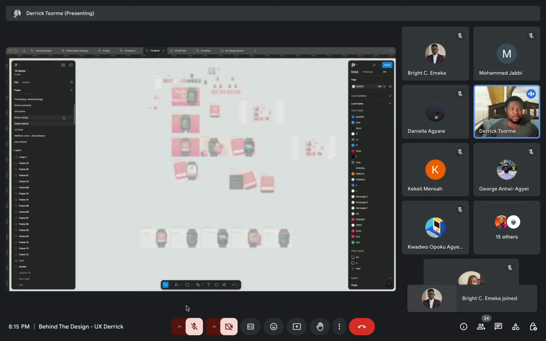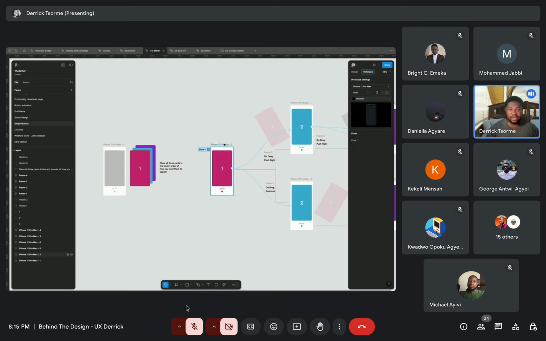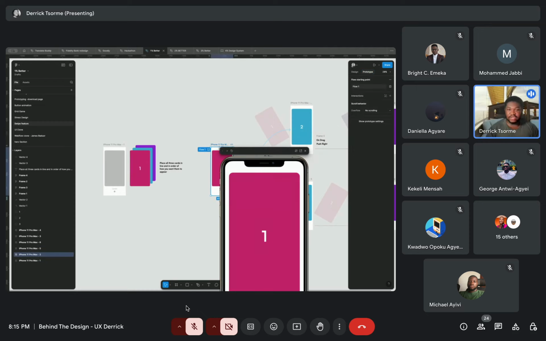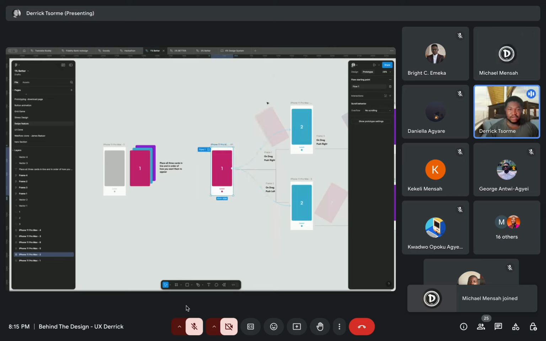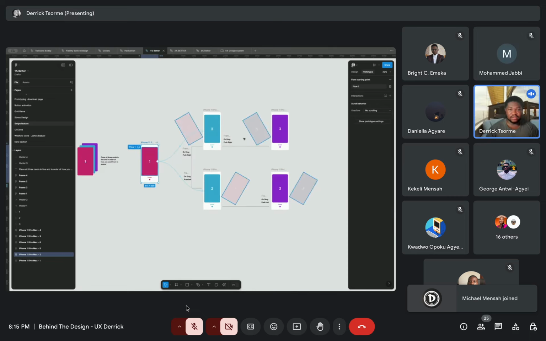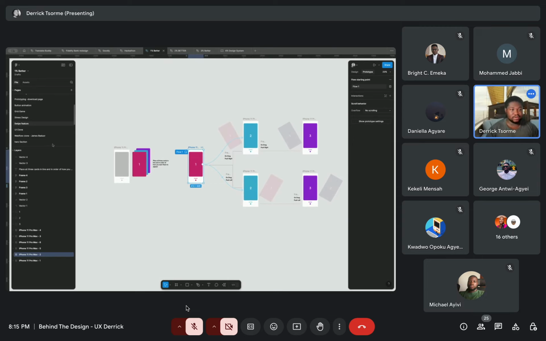Let me show you one more, then we go to 2%. So this was a swipe feature I put on the Figma community. If you're interested, I could share it with you after this call. So you can swipe, right? Just like the one I showed earlier. You can drag and swipe, drag, swipe, swipe, right? So that's the whole interaction. And this was the idea of it. If you want, I could share this one too.